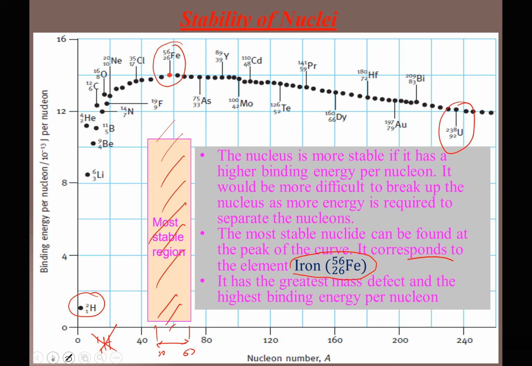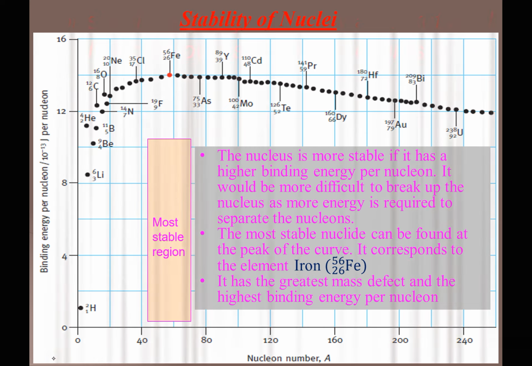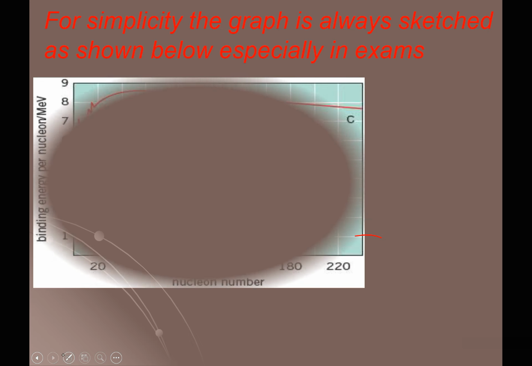So binding energy is a measure of stability, and the higher the binding energy per nucleon, the more stable the nucleus is. On the graph of binding energy per nucleon, such a nucleus will be at the peak. But of course, for examination purposes, the question of sketching a graph of binding energy per nucleon has appeared almost 3 times.